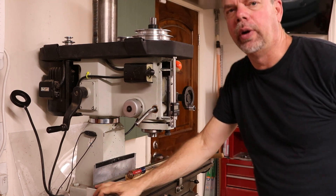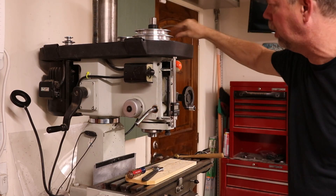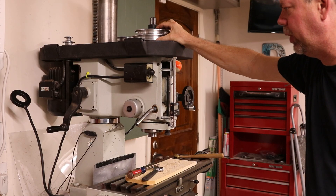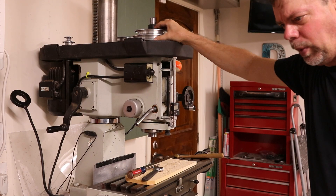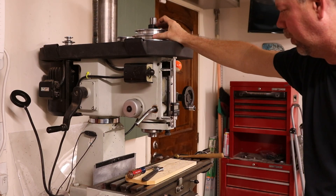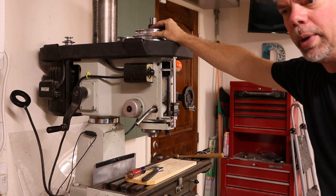It's very important to note that I am definitely not an expert with this. This is the first time I've attempted to take apart a mill drill, so I am certainly learning as I go along. That's not really a bad thing — you're watching things as they happen and as I make mistakes. Like this whole thing with trying to pull the pulleys off — I think that was the wrong way to go about it.